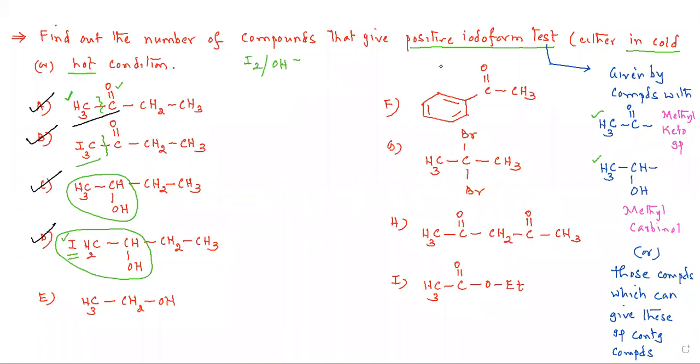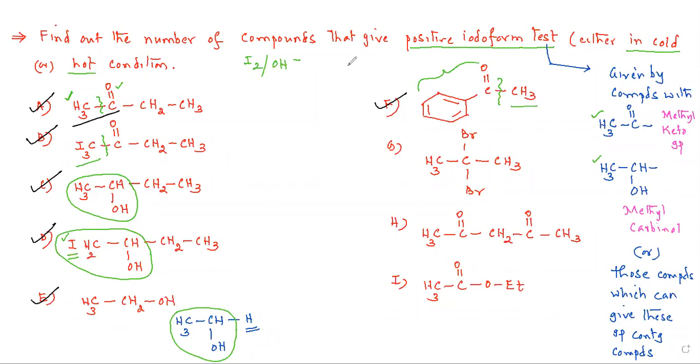Coming to this ethanol, look at the way it has to be written. CH3, CH, OH, then write a hydrogen here. Now it has come to methyl carbinol kind of structure, right? So even this also will give you our iodoform. Now coming to this one, yes, you can cut it here. This part becomes benzoate and this one gives iodoform.